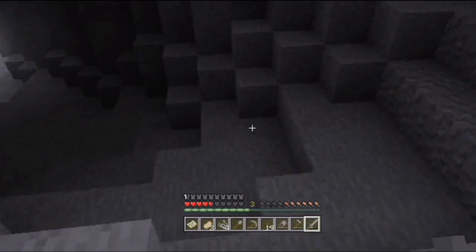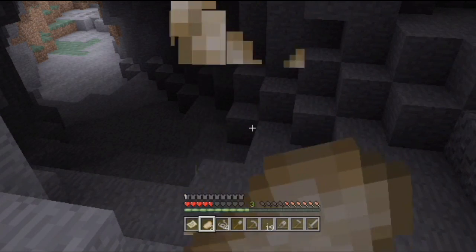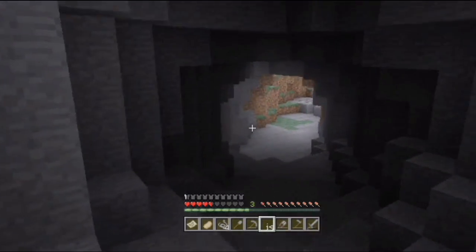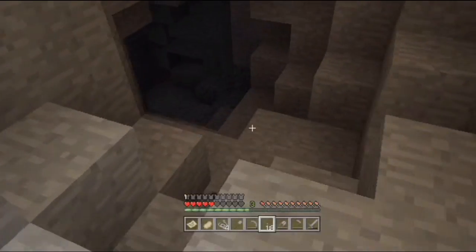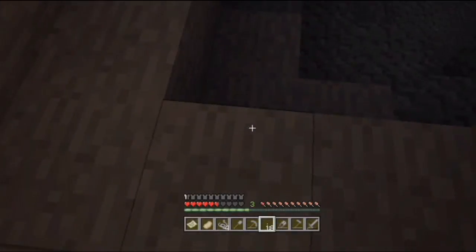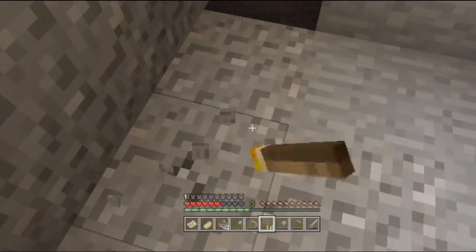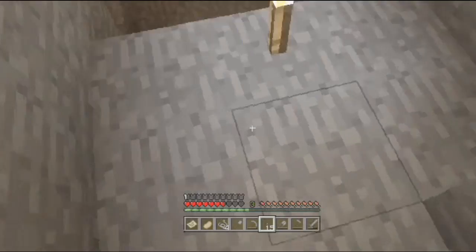I have red, so if I have lapis lazuli, I can make purple with that. So yeah, I think lapis lazuli is the only one I need left. I guess I'll just go look for it now, and then I'll figure out if I need something else once I get back. This cave right here looks like a pretty good proper cave system that I can actually get down into to find the lapis.